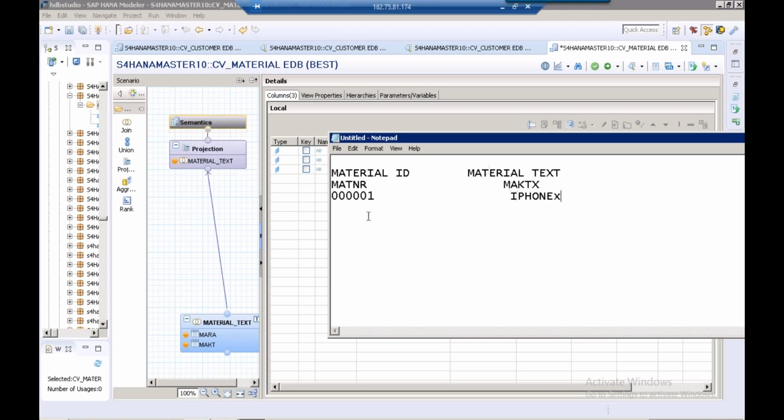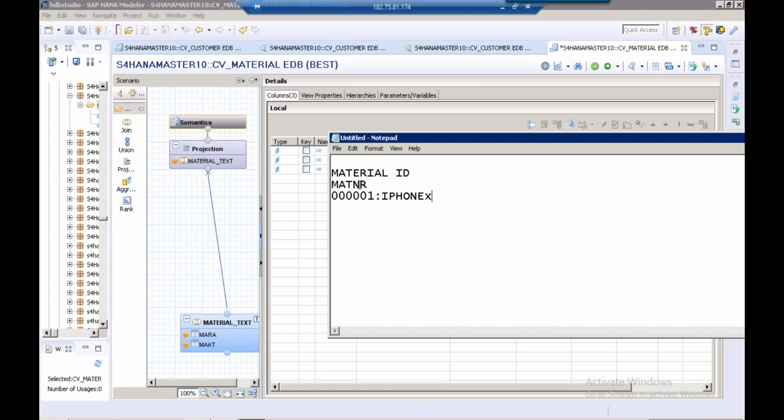Now why should I display material ID in one column and material text in another? I don't require that. So I'll simply display like this: 0001 is iPhone X. I'm trying to associate this material text to material ID.